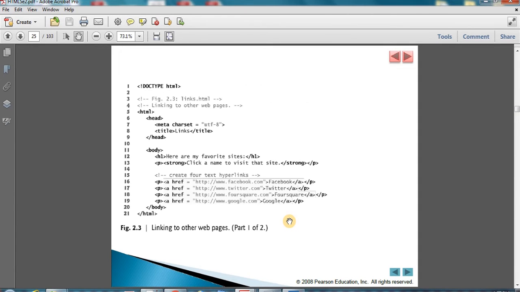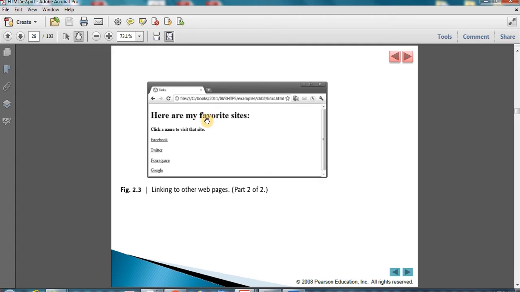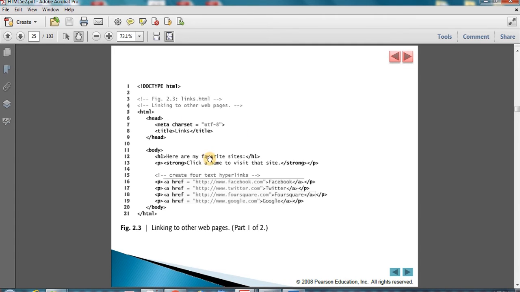So if we execute this page on the browser, it will first display a title with style header 1, h1: here are my favorite sites. This will be the title of the web page. Then I will have a paragraph: click a name to visit that site. This is the text that will display within the paragraph.